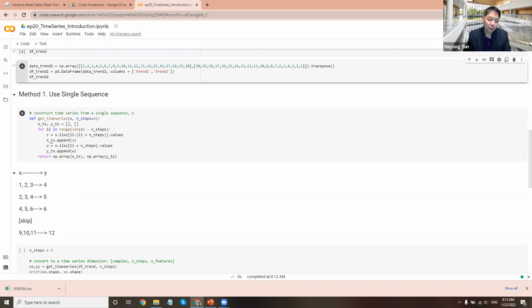What you have to be aware of is that when we have 1, 2, 3; 2, 3, 4, what we call here the n step, or time steps. So we have 3 time steps, or n step, and then we have n columns, the number of time series examples we have.